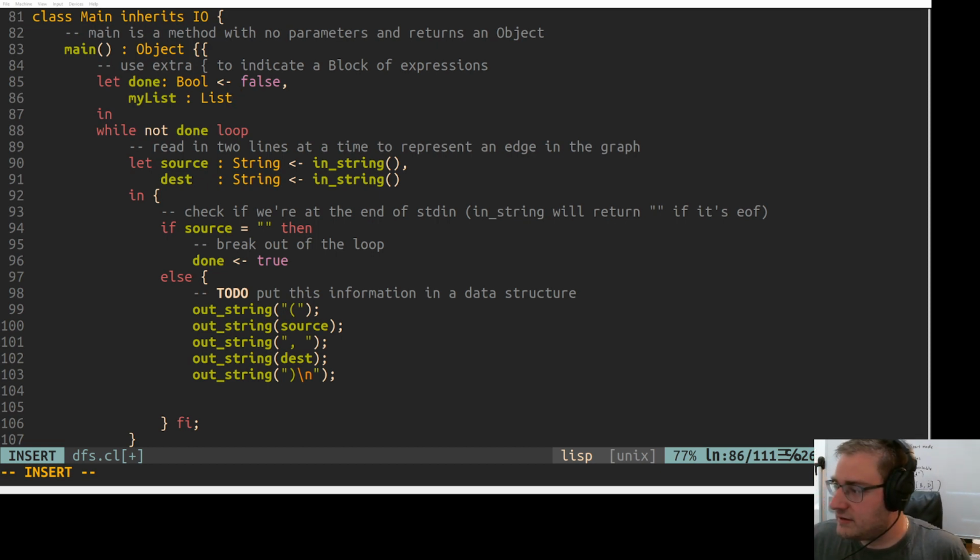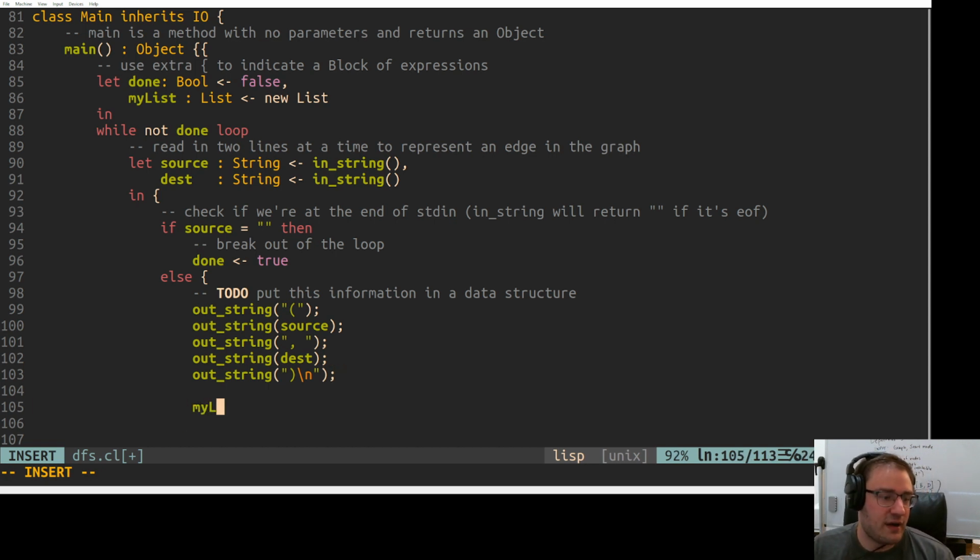So what's that going to look like? I will just have a new list constructor, and that'll just create one of these nil objects that represents an empty list. And that'll just be available to me. And now, in my list, I'm going to add these elements just to test what's going on.